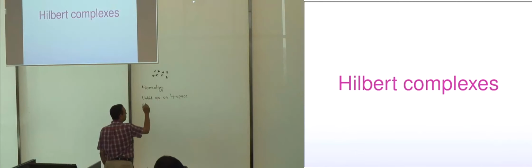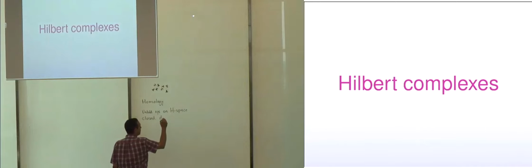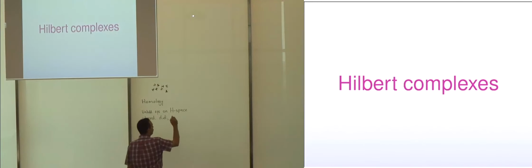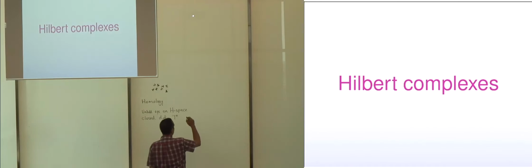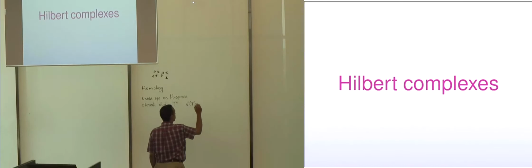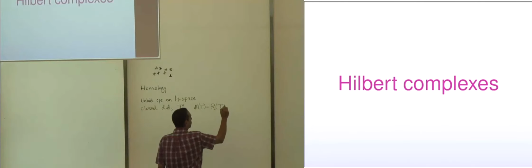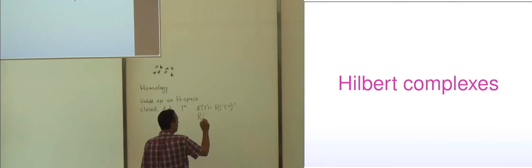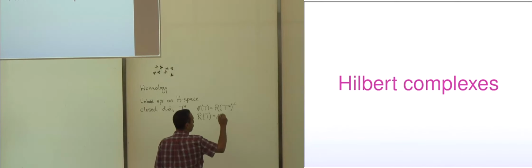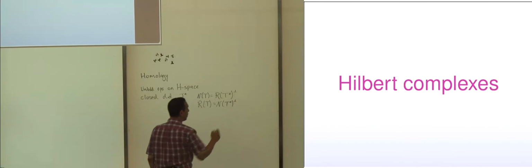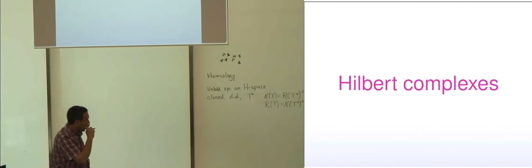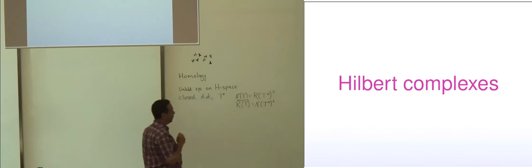And essentially all the operators we're interested in are closed and densely defined. And that also means that T star is a nice operator which is closed and densely defined. And the best thing about T and T star is the close relations between the null spaces: the null space of one is the orthogonal complement of the range of the other, and vice versa. Actually, so that's not true. This would be the closure of the range here.